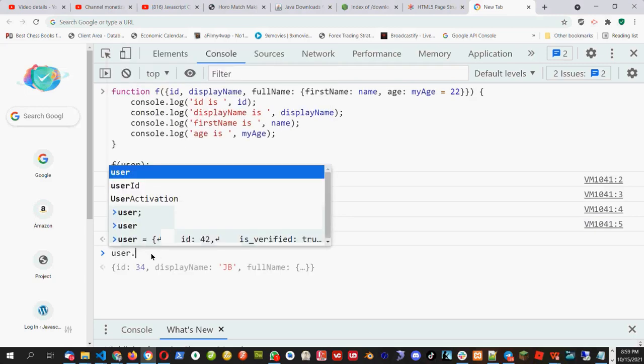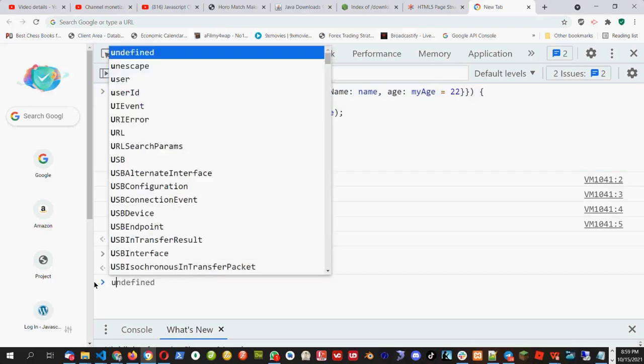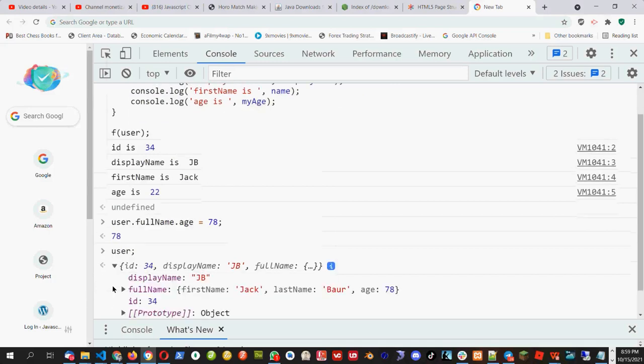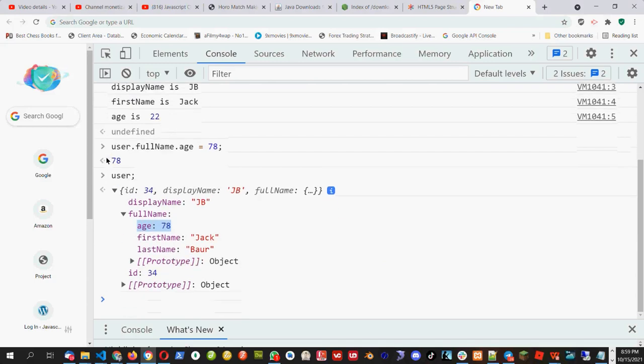If I put user dot full name dot age equal to 78, if I change the user, now if I try to pass it, what will be the value of my age? Okay, let's see the user. So user has full name with age of 78.